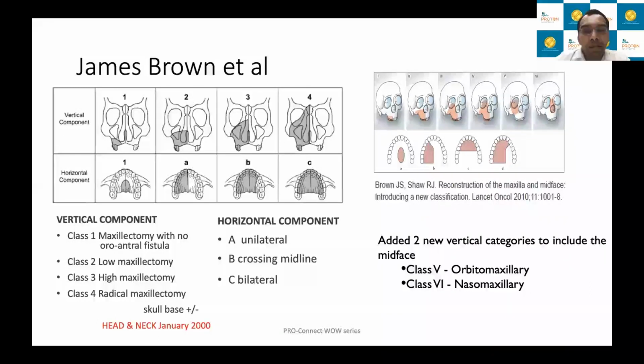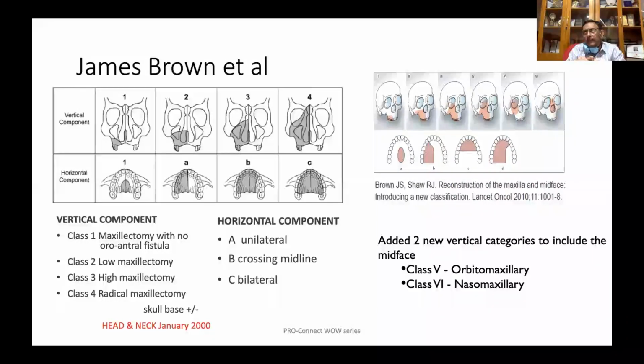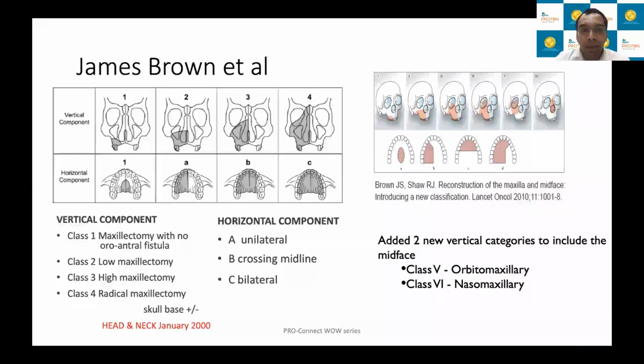And I would just add that if you are very keen, Okay's classification also you have to look at, which looks at the prosthodontic point of view: placement of dentures, the stability, as well as what defects need reconstruction from the prosthodontic point of view, is given by Okay's classification. So it's best to know all three classifications, then choose the one you're comfortable with from your practical experience. Correct.